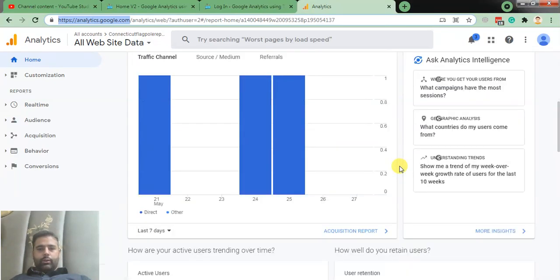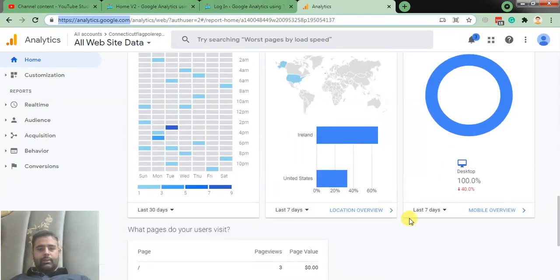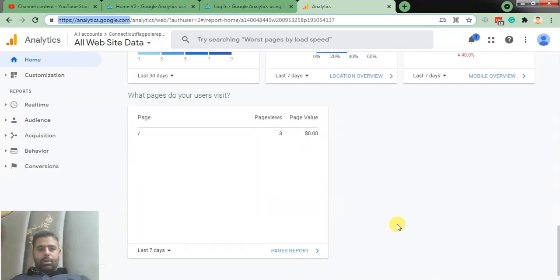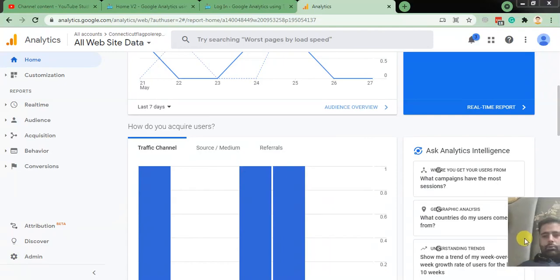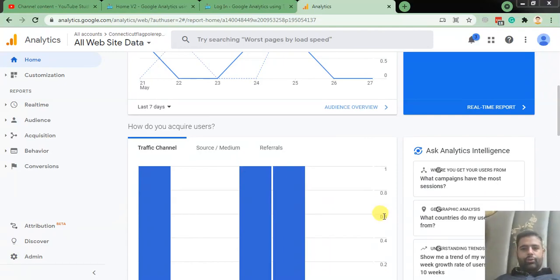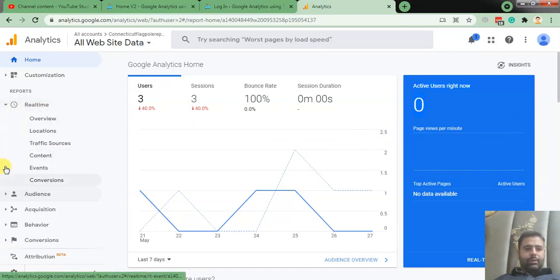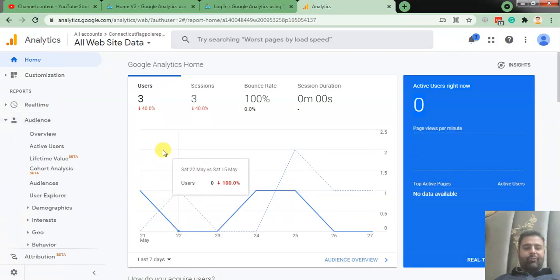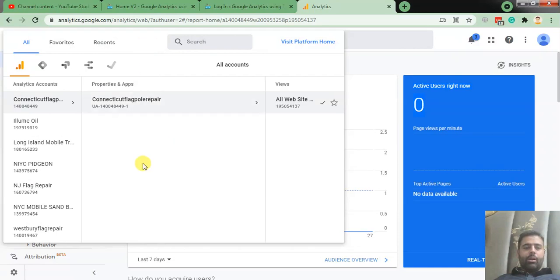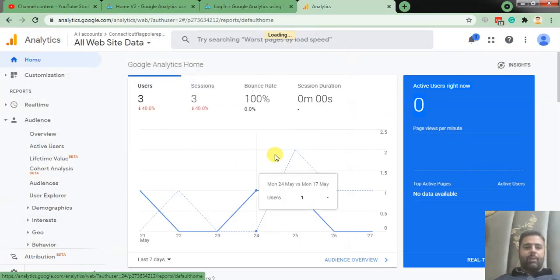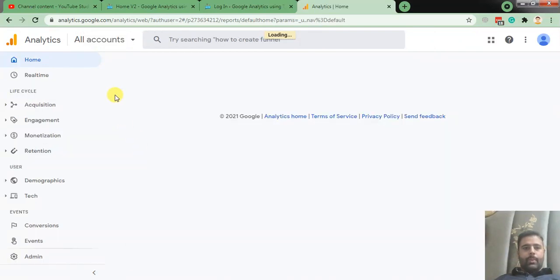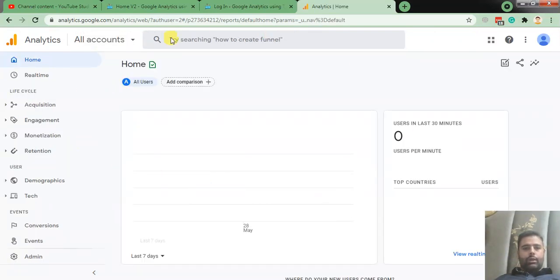That's how it shows the reporting in Google Analytics, basically pretty much everything. It shows you real-time reporting as well, so how many visitors are coming to your websites, which source they are coming from, etc. Now Google Analytics 4 is an updated version where it shows in detail about your website visits, about the traffic coming to your website. Now that is how Google Analytics 4 looks.